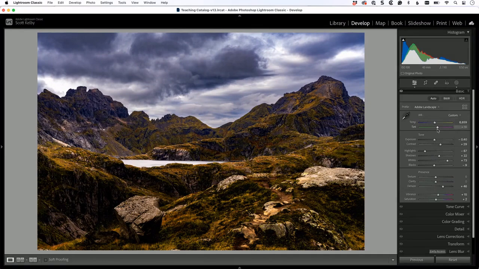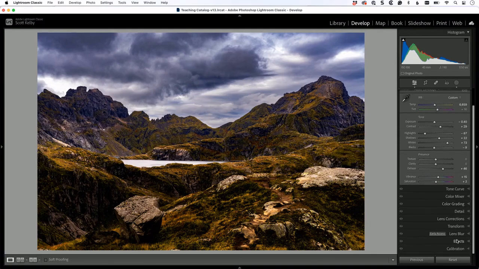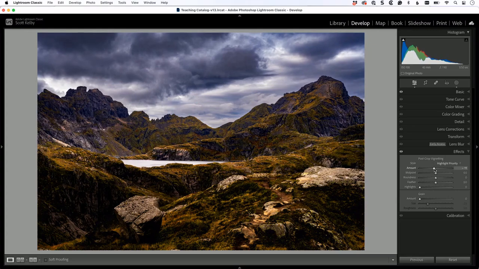Lastly, well, actually two things. I think I might go to the effects down here and add a little darkening around the outside edges, just a little bit, maybe to -11, my favorite number. All right, and look at the difference that made right here. Watch. Here's before and after. See how it kind of focuses your attention towards the middle of the frame? I love that. And you hardly even notice it's there until you turn it off.